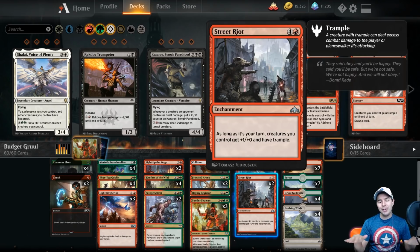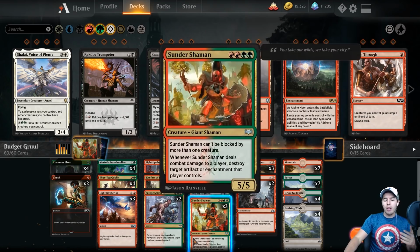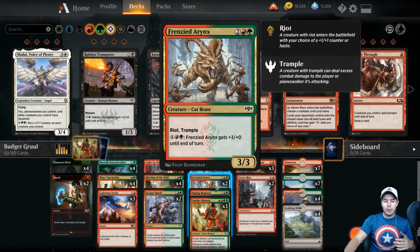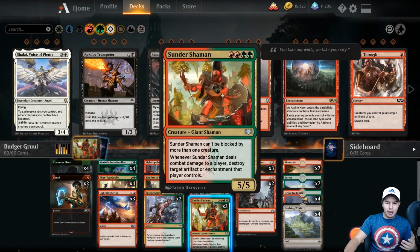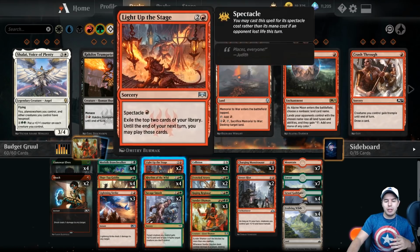We're also playing 2 Street Riot, which is so fun, and I don't think anyone has been playing it at all. But with Street Riot, as long as it's your turn, creatures you control get +1/+0 and have trample. A lot of our creatures already do have trample, like Frenzied Arnyx and Charging Monstrosaur. Our big end stuff already has trample, but a lot of our smaller things can get pretty big.